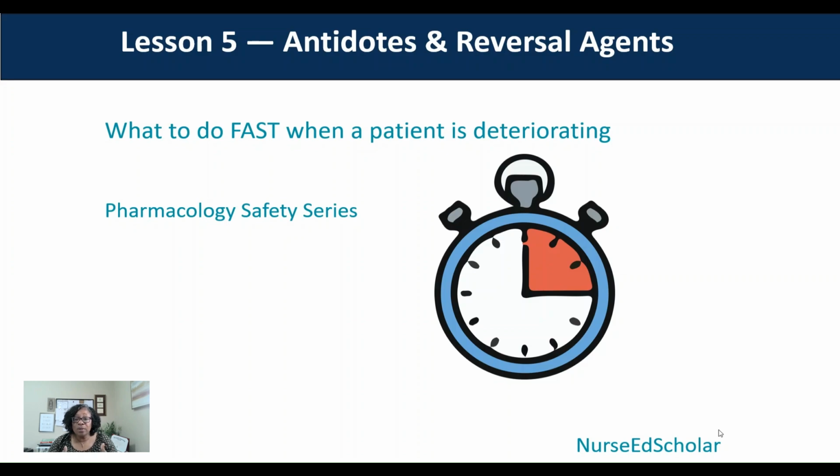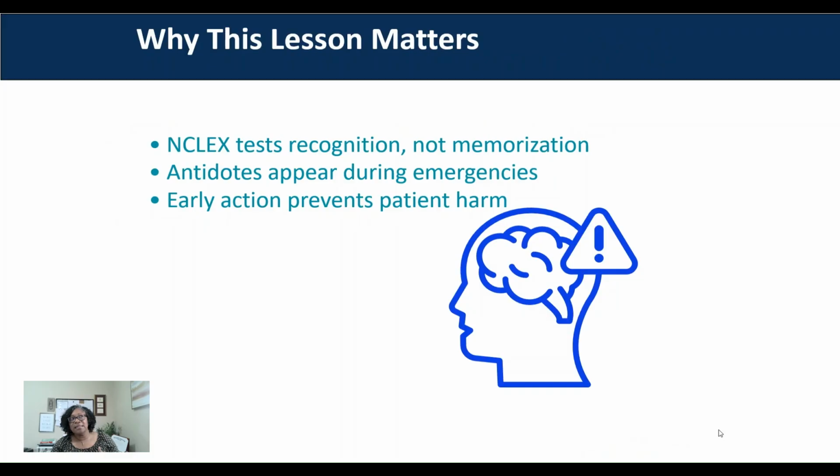Now, when you hear the word antidote, nursing students typically think, oh no, this is a memorization question. But that's not really how the NCLEX tests antidote questions. The NCLEX tests whether you can recognize a medication emergency and respond before the patient starts to deteriorate even further. So today I'm going to reframe antidotes and reversal agents the exact way the NCLEX expects you to think. This is not drug trivia, but time sensitive safety actions. So let's begin.